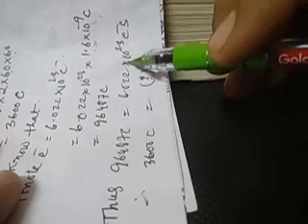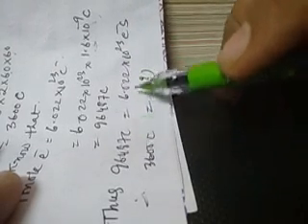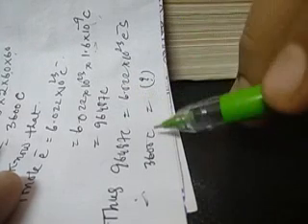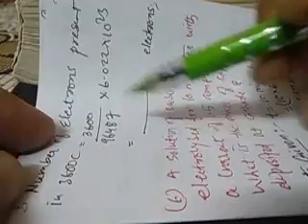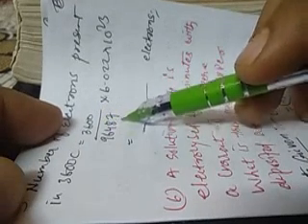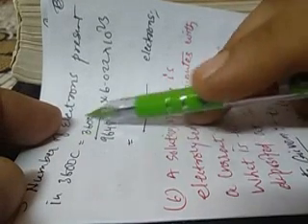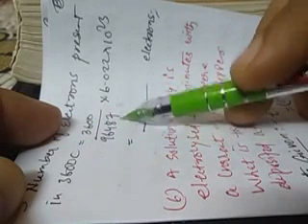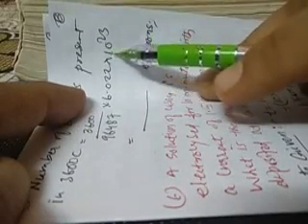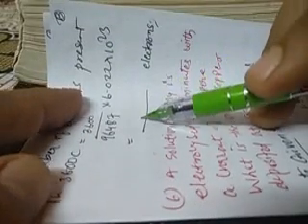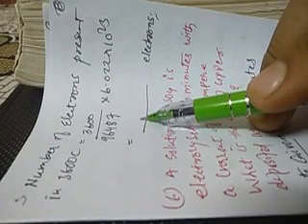So 96487 coulomb of charge is there with this many electrons, and therefore if we have 3600 coulomb of charge, what is the number of electrons we can have? By doing this calculation, we can simply write the number of electrons would be 3600 divided by 96487 coulomb. For easy calculation, here you can write 96500, multiplied by 6.022 into 10 to the power 23. My dear students, this final answer I am leaving to you. So please find the answer and write it in your notebook on your own.